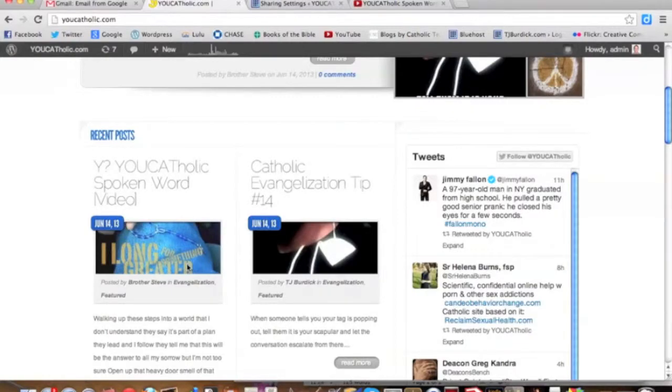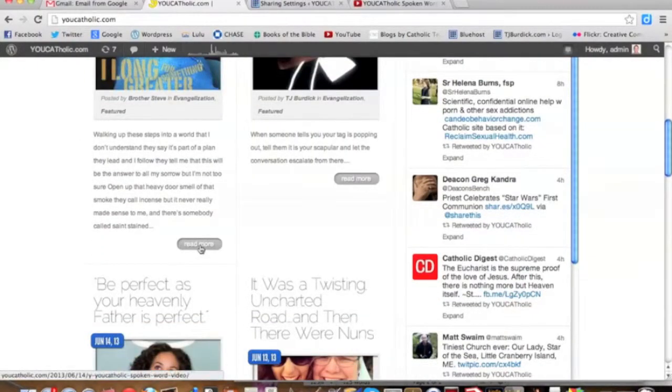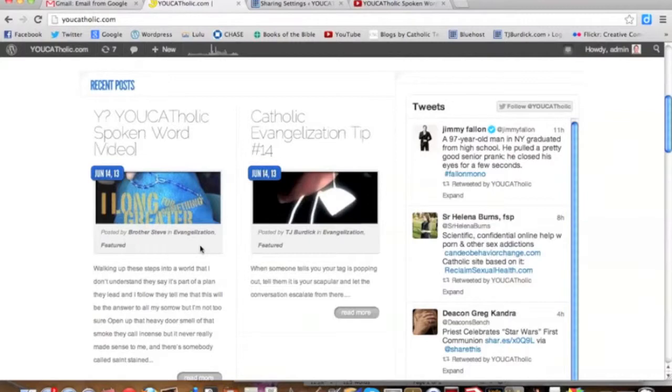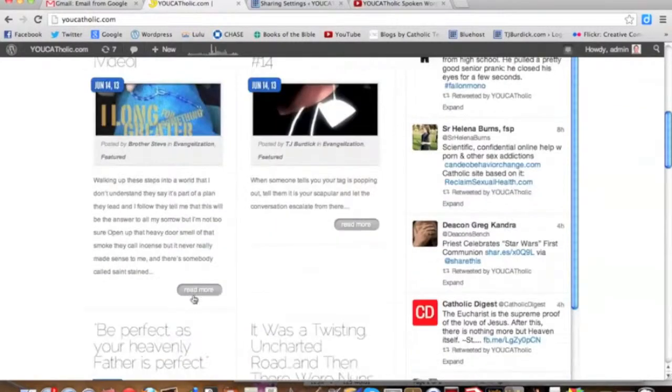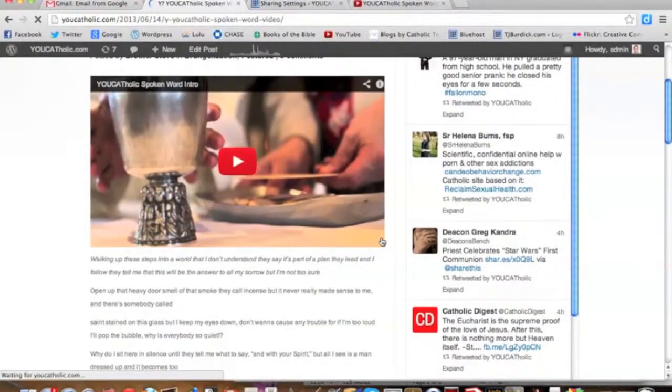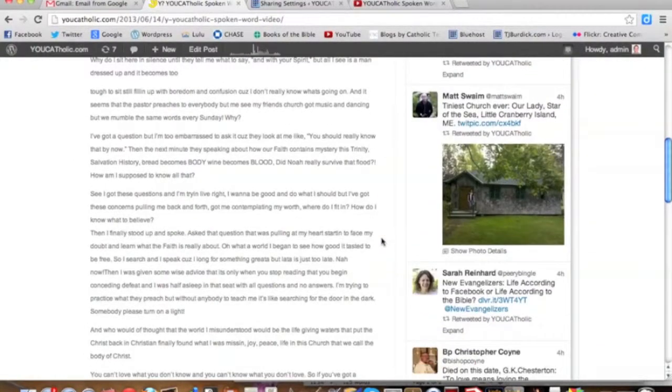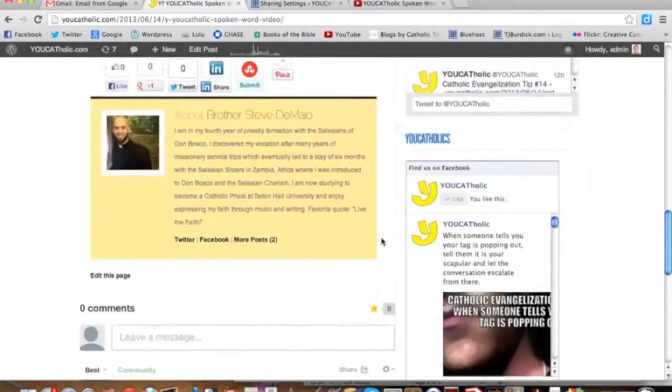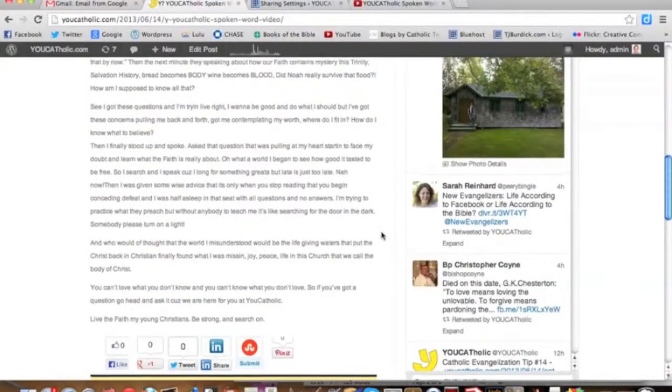And so that's when you go to read more, you actually see the image and the whole entire piece as it should look in its final copy right there. Notice how the formatting is good, the spaces are good, and even Brother Steve is down there at the bottom.